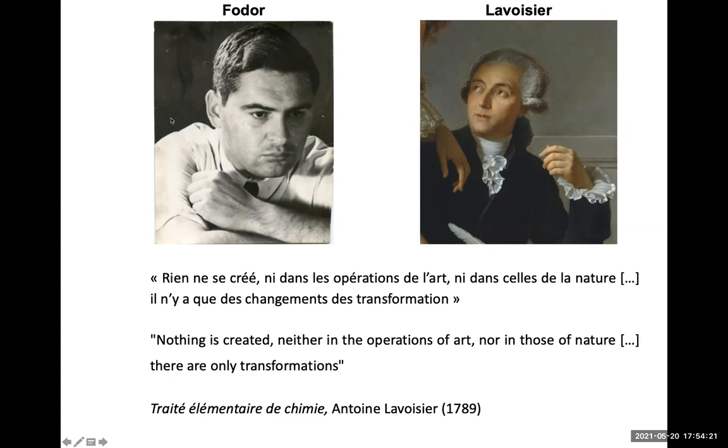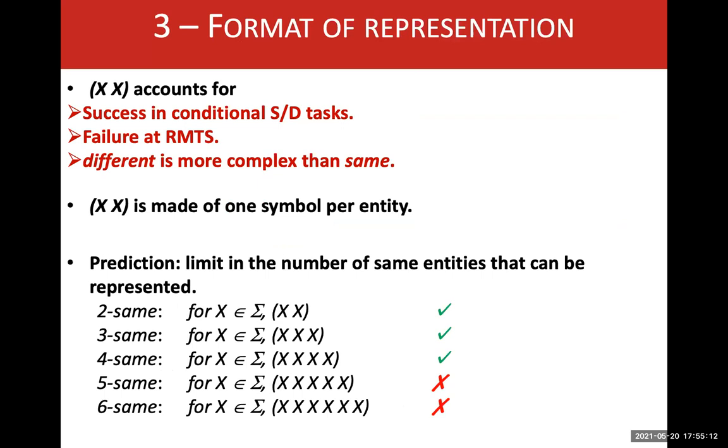So you were representing sameness as a set, a two-membered set, the members of which are the same variable. But you seem to admit that, prior to the acquisition of, say, a numeric code, children and non-human animals can represent up to around 3 or 4 objects, right? And so presumably they'd be able to represent sameness of all members of a 3-membered set or all members of a 4-membered set as well, right? So in that case, the representation of a 2-membered set XX isn't sufficient for what they can do, because they can also represent sameness of all members of a 3-membered set. So presumably they'd also need something like a 3-membered set, XXX, for that relation. And then for 4, they would need XXXX, right?